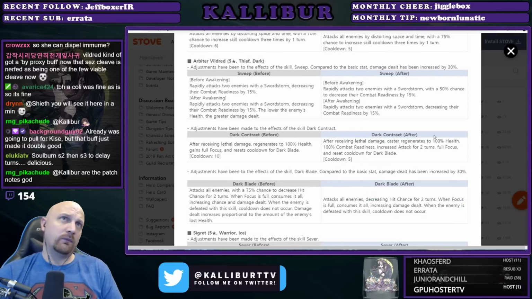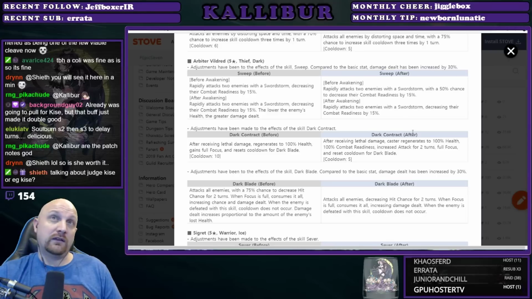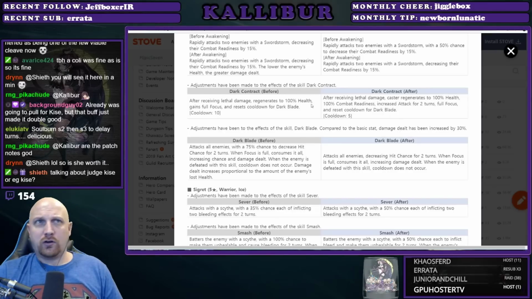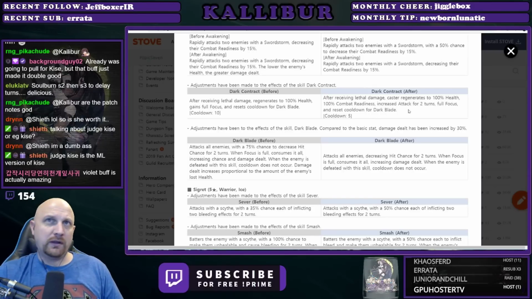Arbiter Vildred, this is the one I'm waiting for. Before awakening, rapidly attack 2 enemies with a sword storm with a 50% chance to decrease combat readiness by 15%. After awakening, it decreases their combat readiness by 15%, guaranteed. Before that was lower the enemy's health to greater damage. So he got a damage increase by 30% on sweep, which is nice. Dark Contract, after receiving lethal damage, caster regenerates 100% health, 100% combat readiness, increased attack for 2 turns, and full focus and reset cooldown for Dark Blade. So basically you kill Vildred, you're in trouble.